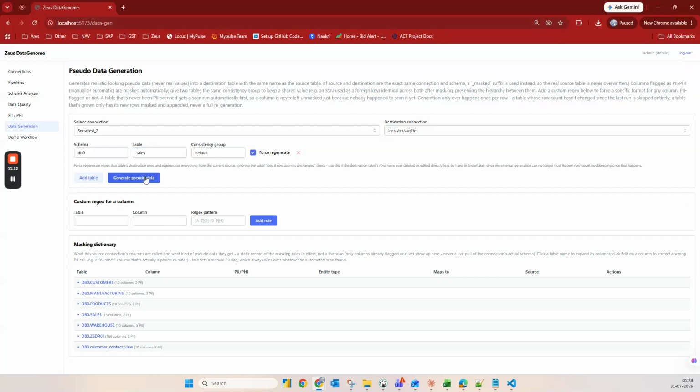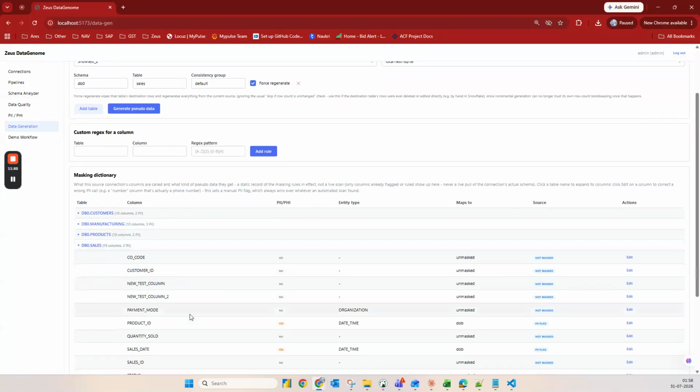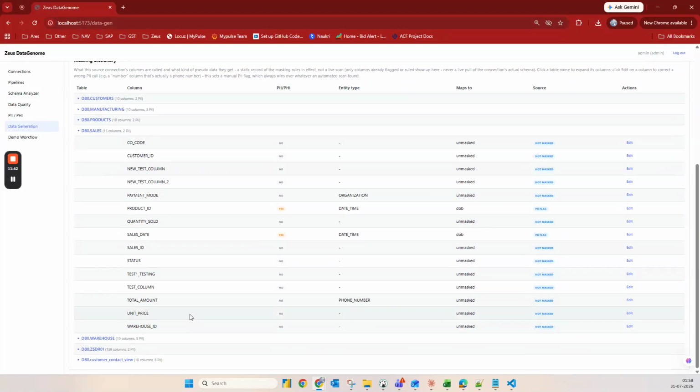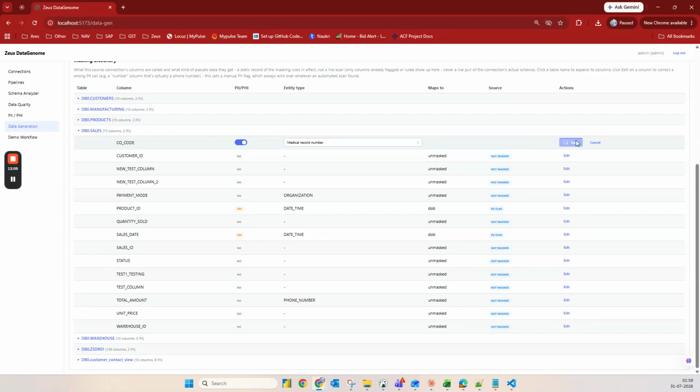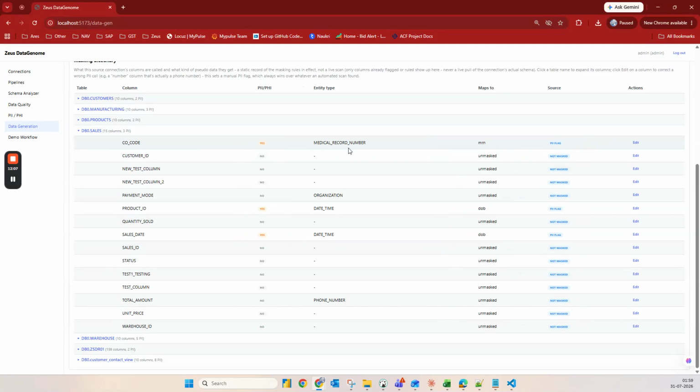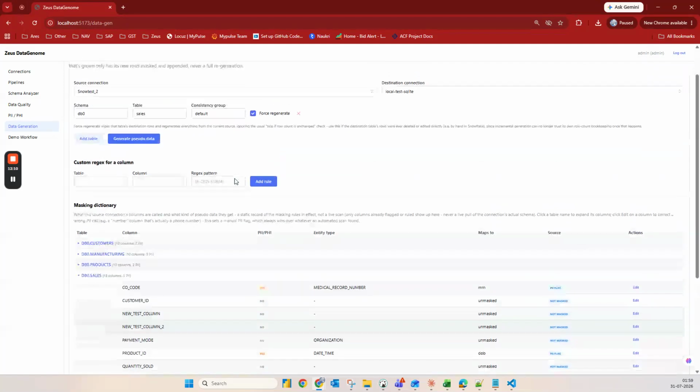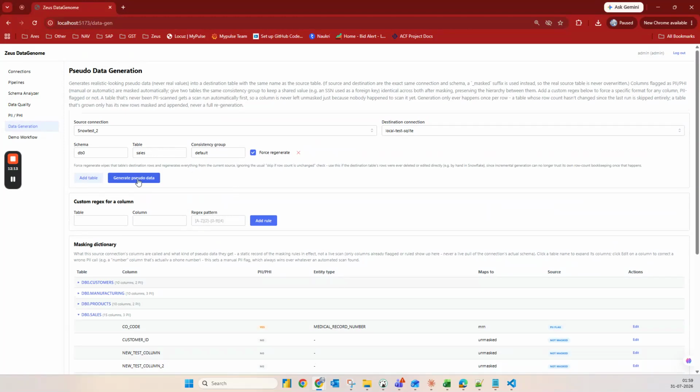When I do this, it automatically goes ahead and identifies what is the PHI information. Now, before I make any more changes, if at all I want to have a specific information that needs to be done, like in this particular sales ID, but I would say, okay, customer code is a PHI information. So I will edit on this. I will give this particular thing and I will say, okay, this belongs to medical record number, and I'll save this. Automatically, now this has become a PHI column and this got saved over here. Now I will go and generate a pseudo data.